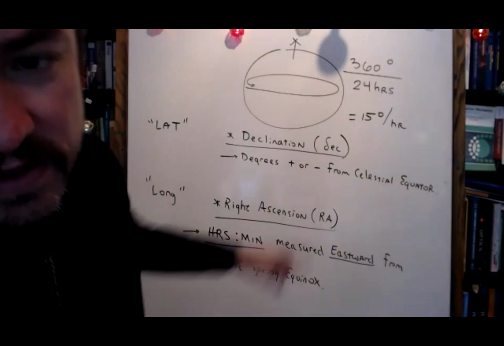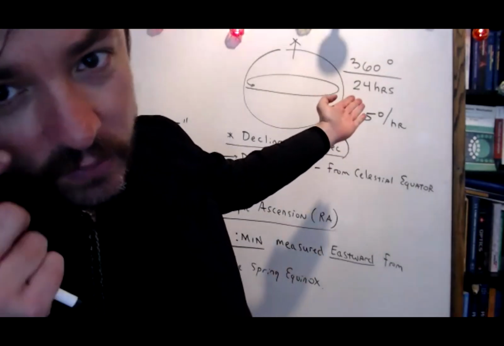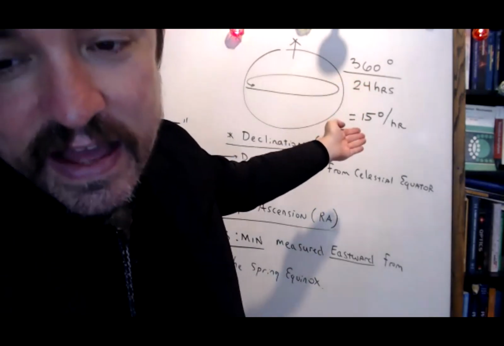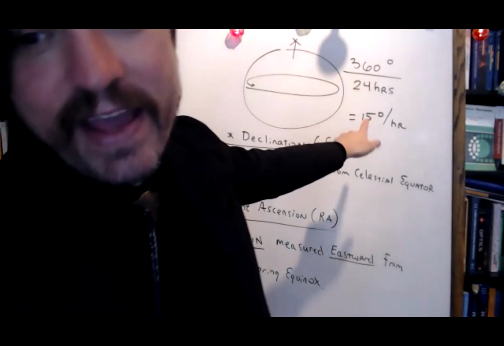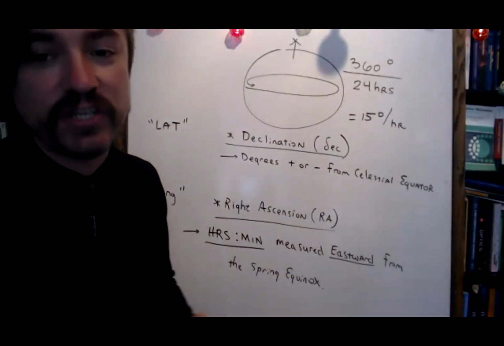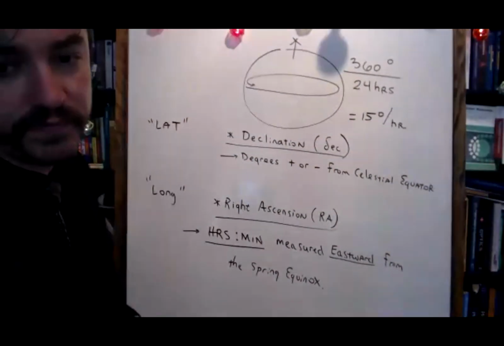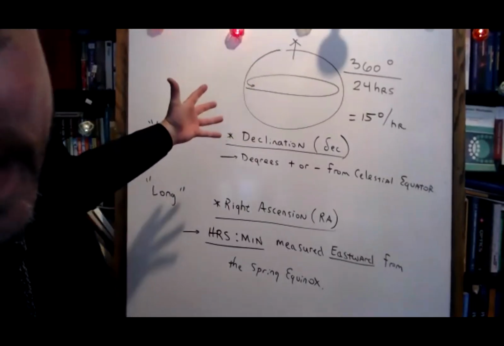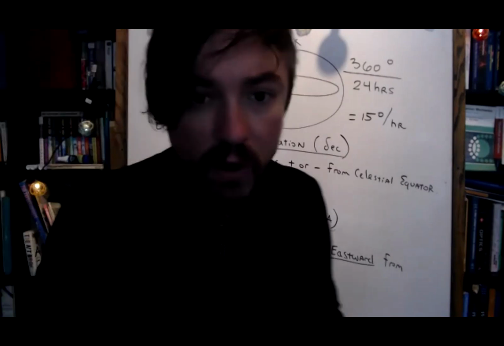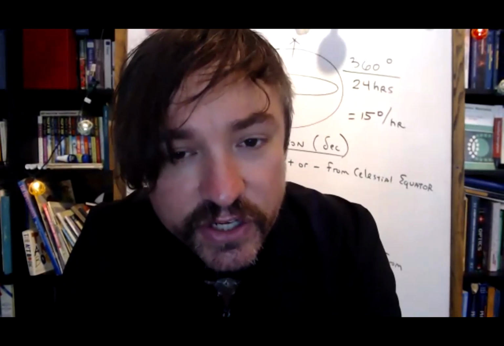It's not random. It's not a coincidence that those two numbers divide perfectly into 15. The hour was designed this way by ancient Babylonians who invented the hour. They divided the rotation of the sky up into 15-degree wedges, each of which is called an hour. They intentionally divided the sky up in such a way. Hours and minutes go back thousands of years, okay? Is that sarcasm or is that actually how they did it? No, I know I have a streak for that, but I'm being 100% honest here.